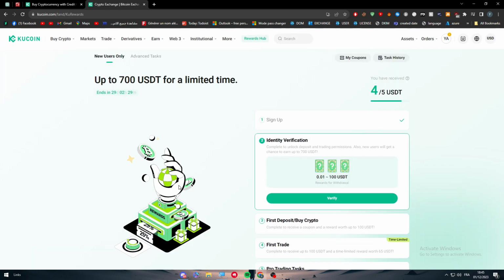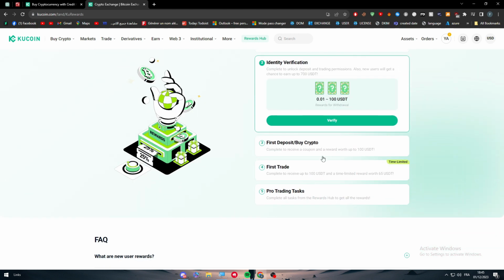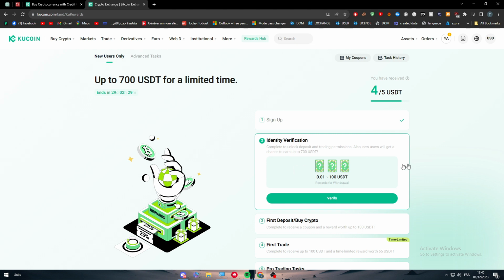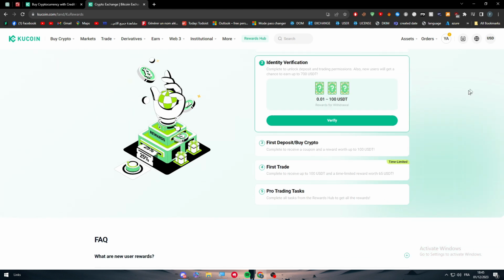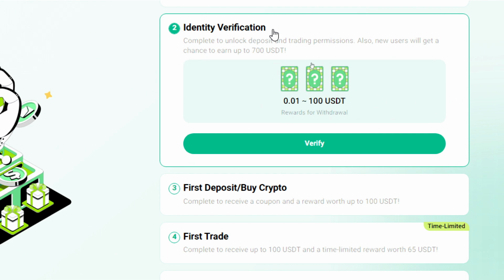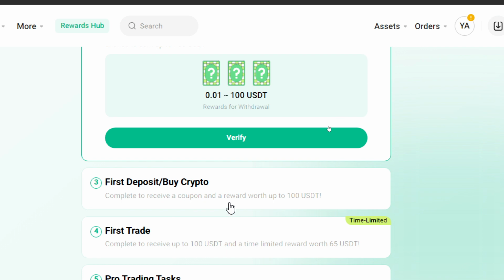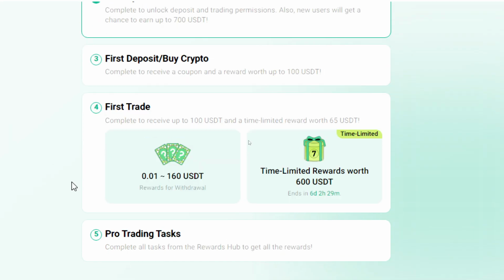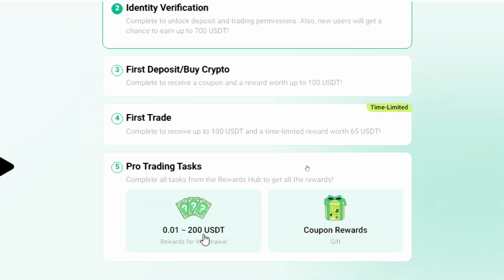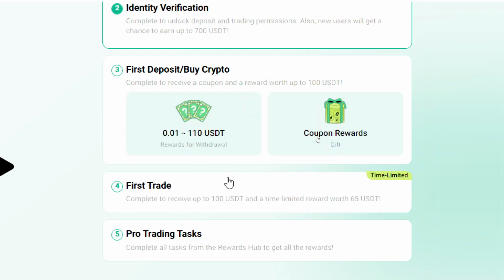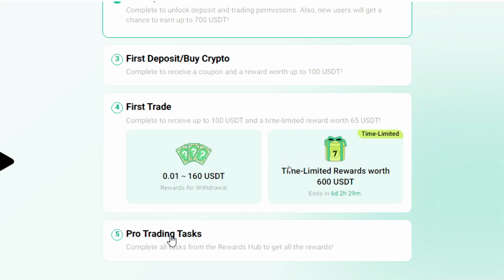So in case I was sending money to someone or receiving money, in that case I will not lose money through fees because they will just pay from these coupons that I got. And there are other things you could get. So there is this card as well. After you verify your account, you could get up to like 100 USDT. Same thing goes here, same thing goes here, and the same thing goes here. Well, they vary as you can see depending on what task you do.